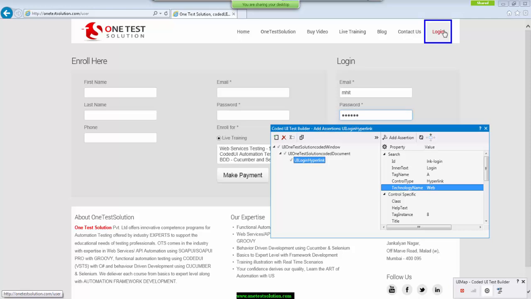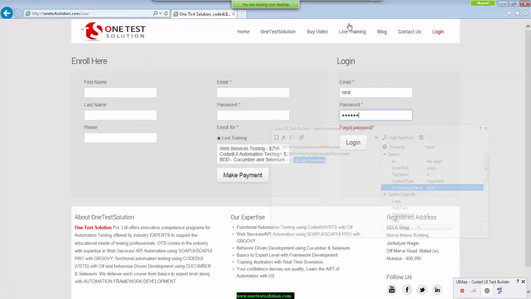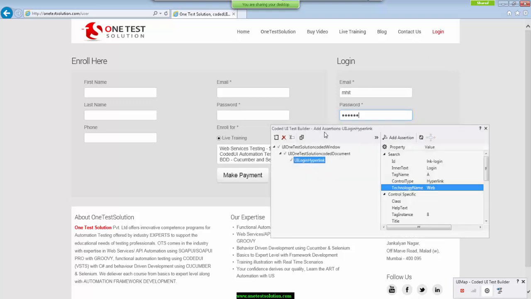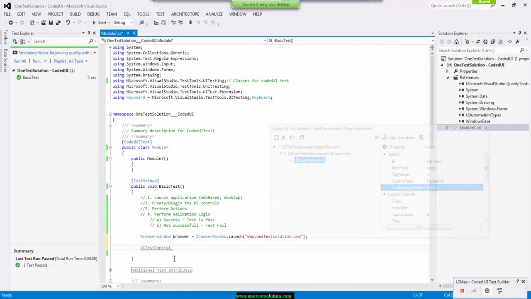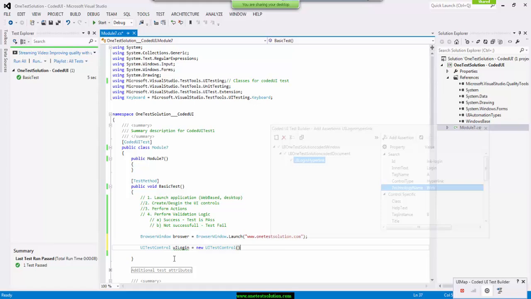Okay, so we'll see how we are going to create this particular button. I'm going to create an object of UITestControl because everything in a web page is basically a UITestControl. So I'm going to create a control called uiLoginLink is equal to new UITestControl, and it takes as an argument its parent.